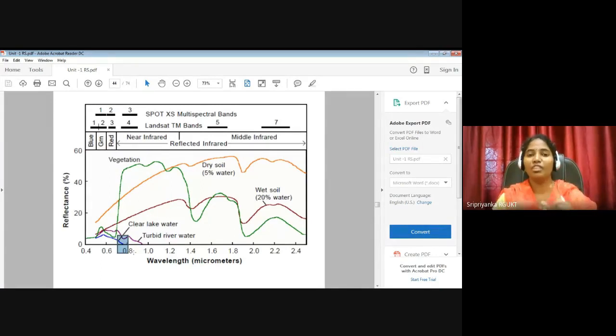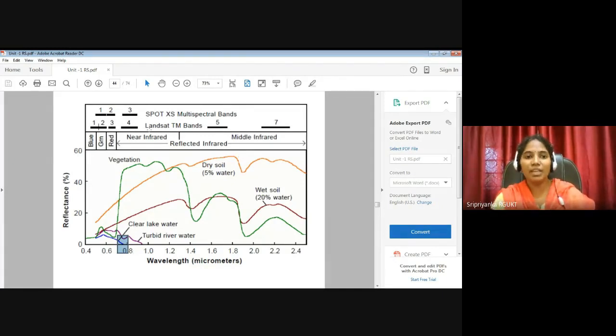So now if I refer to that figure, all the black patches there are nothing but my water, and all the white patches, whatever I'm trying to see, are nothing but my vegetation. That's how we interpret from the satellite image, because I'm not going to the site or to the field or ground to check what it really is. I'm sitting at my station laptop, at my place itself, seeing that satellite image and trying to interpret what object is sitting there. And which wavelength I'm dealing with is also really important.